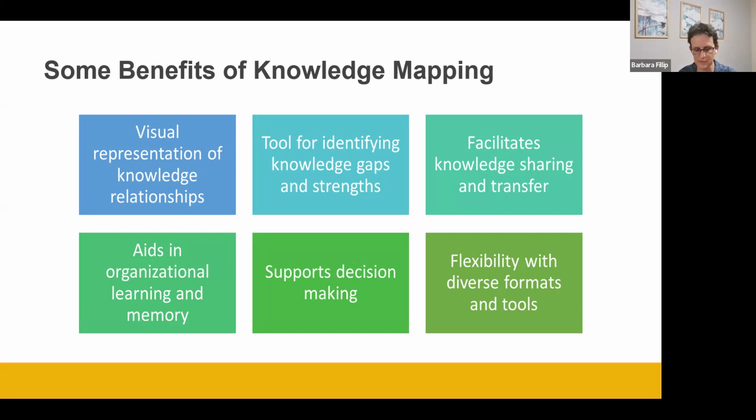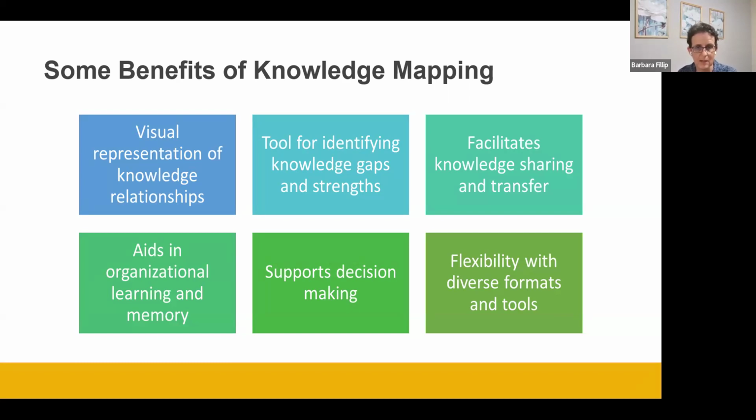I will also talk about some of the challenges with mapping in a later slide. So let's talk about some of the benefits. First, knowledge mapping creates a visual representation of knowledge relationships between concepts and entities. This is something that is critically different from writing a paragraph, for example, to try to explain a concept. So a map is going to be very different from a paragraph explaining the same concept. And it can, in fact, help you to articulate the relationship between two concepts before writing it down as a paragraph. So mapping and writing are potentially complementing each other.